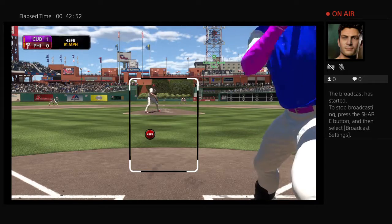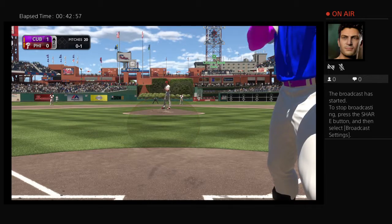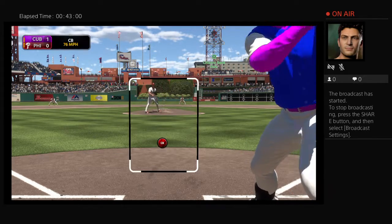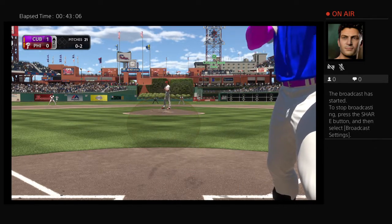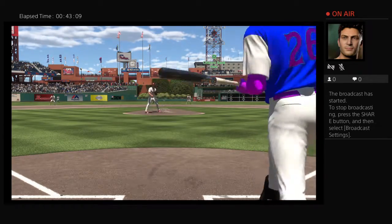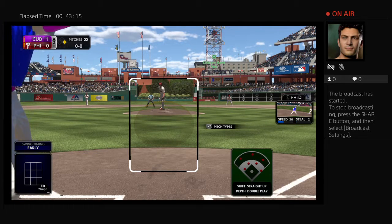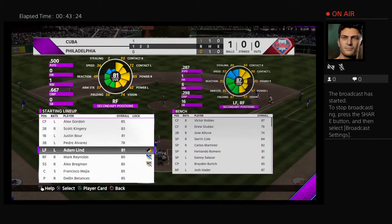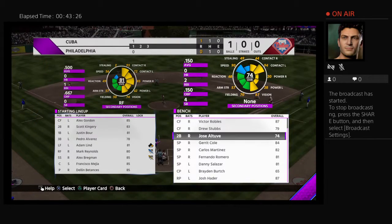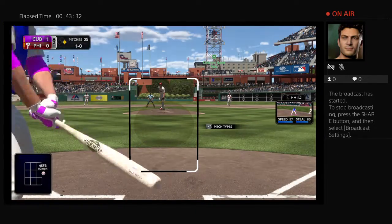Adam Lind. Right there for strike 1. Strike 2 on the curveball. 0-2. Pretty unusual that you see a 5-hole hitter take 2 strikes in a row. Typically, those are... Oh, and while we talked, that pitch got away and ended up hitting him. So he'll head down to first on the hit by pitch. Right fielder, Mark Reynolds. He's ready. Here's the first offering. And that one just missed outside. Victor Robles will be summoned now to be the pinch runner.